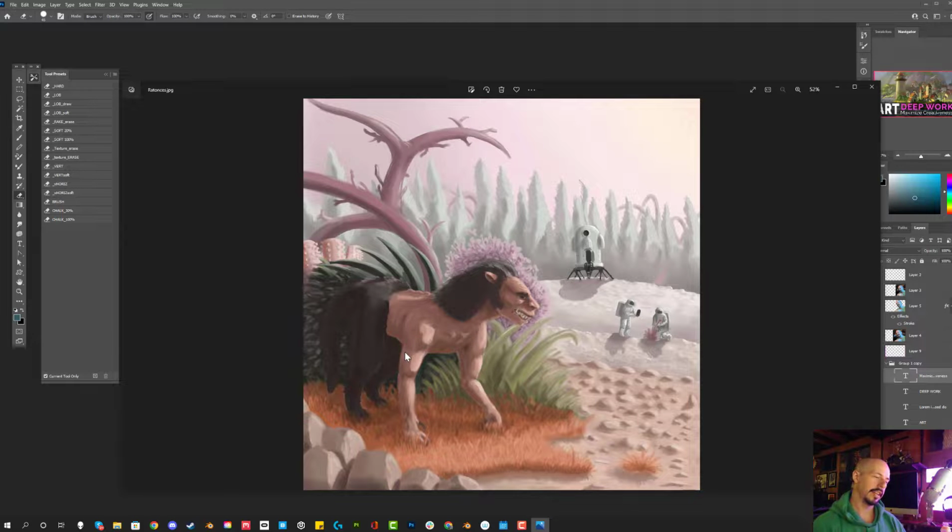It has this very soft, mushy look. And then for me, the color palette with the lighting is almost too soft and pastel-y in a kind of weird way. A lot of it's overly warm. There's actually not a cool color here, so I think color temperature could help this as well.